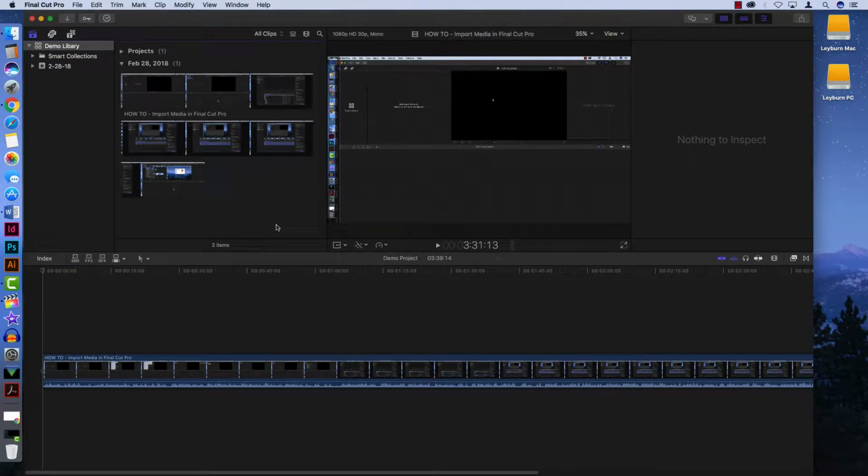In this movie, we'll examine how to save and move your project when using Final Cut Pro. So we've got our movie open, we've just done our edits, and we're ready to save it and transfer it to another computer to work on later. How and where do we do that?